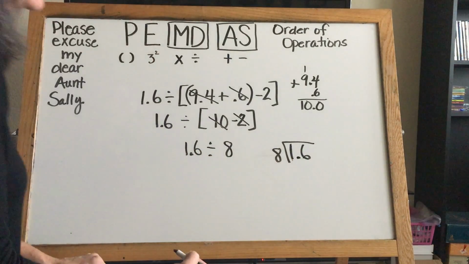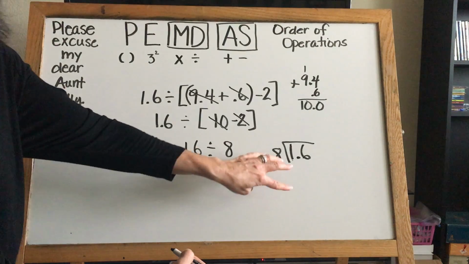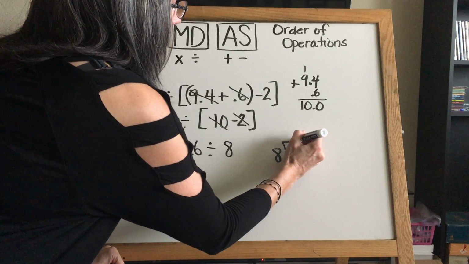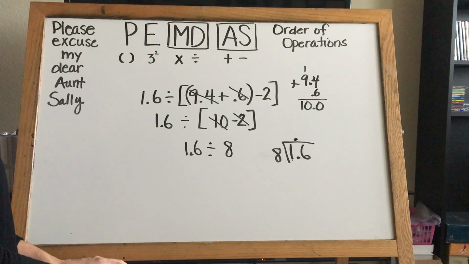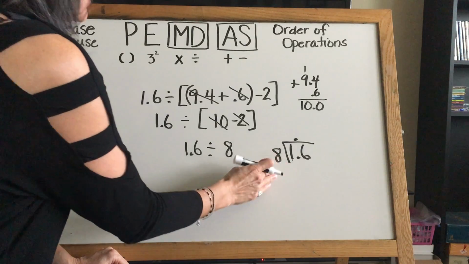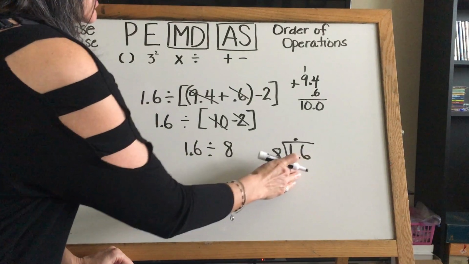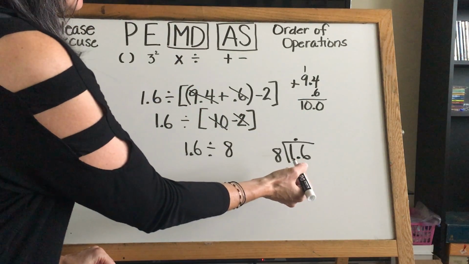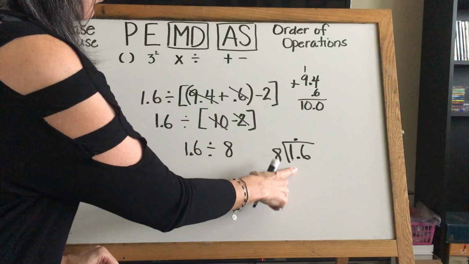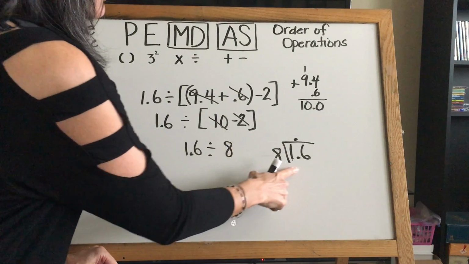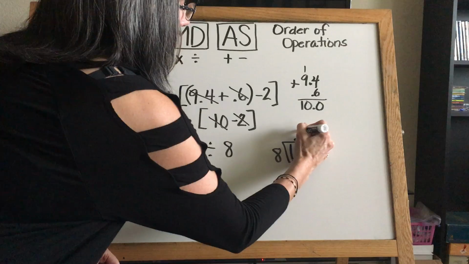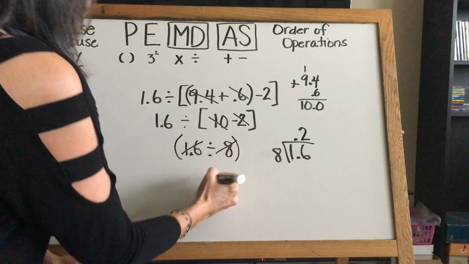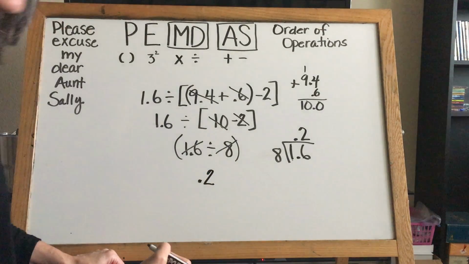So, again, going back to our rules when we're dividing by decimals, what's the first thing that we're going to do? We're going to float the bobber. We're going to take this decimal and we're going to put it in our quotient before we even start. And then we're looking at, does 8 go into 1? No. Does 8 go into 16? Yes. 8 into 16, it goes in twice. Well, where am I going to put that 2? Am I going to put it here? Does 8 go into 1 2 times? No. Does 8 go into 16 2 times? Yes. So my 2 goes above the 6. So I've solved this now, and my final answer is 0.2.